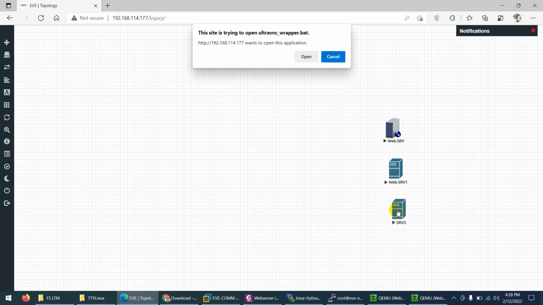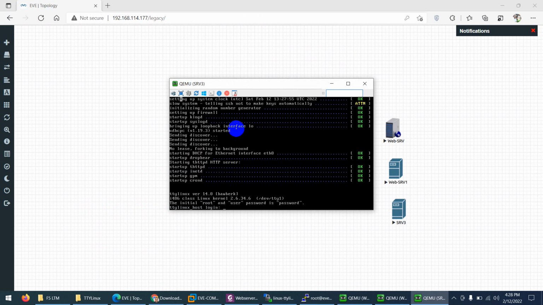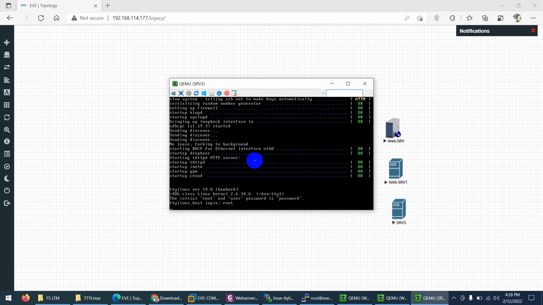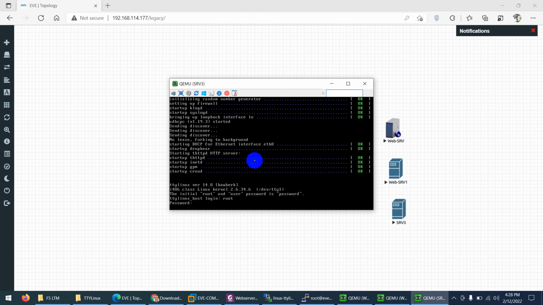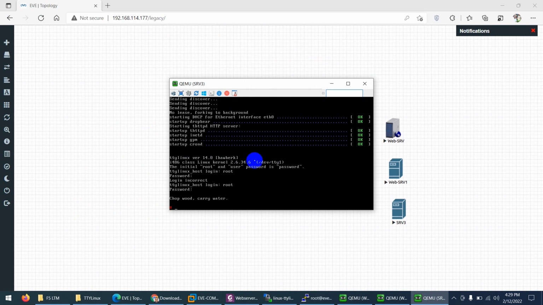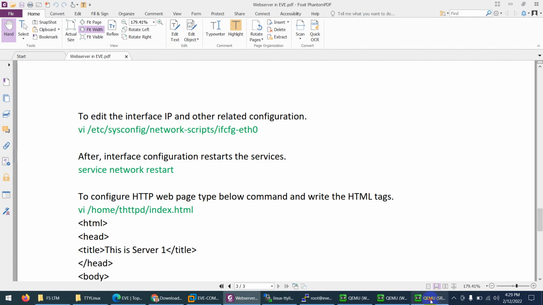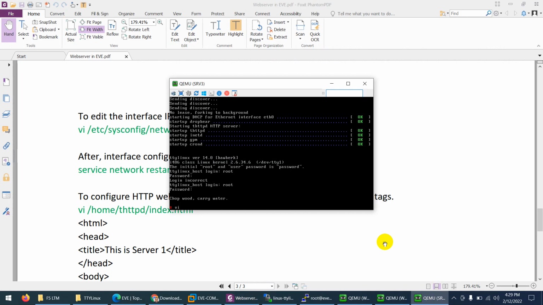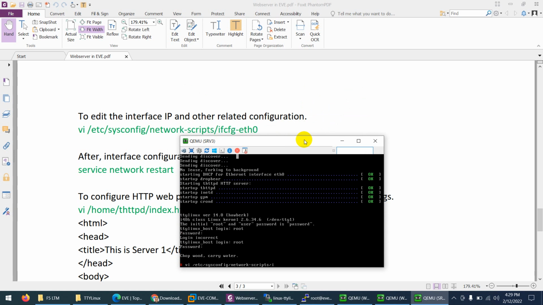The same way you can go to the third server, and you can do the same thing, root, password, okay. And next thing, I need to change the IP address. So go to vi etc sysconfig network script and ifcfg. It is which interface?